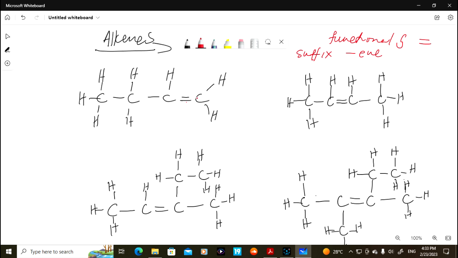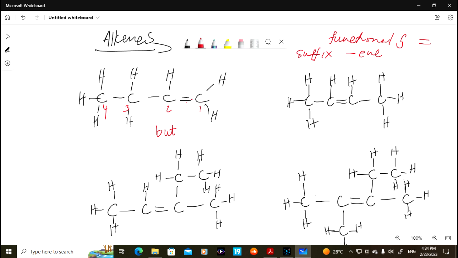Okay, and then we start naming from where our chain is close to the double bond. We can't start from left to right; we have to start from right to left in this case. If this double bond was here, we would start from left to right. So here it's forced to be 1, here 2, 3, 4. So in 4, what do we have? We have a but, right? But we can't say butane, because this is no longer butane. This is butene.